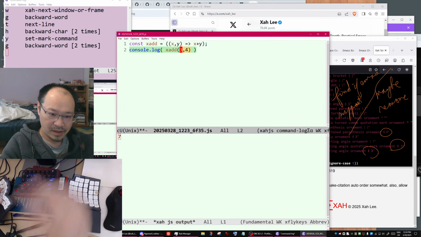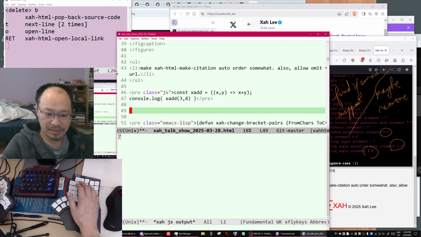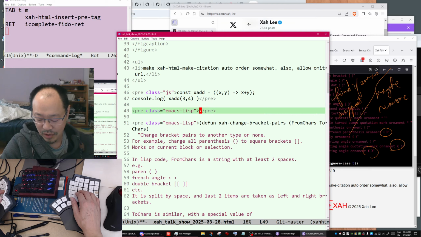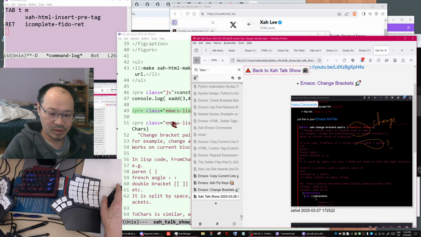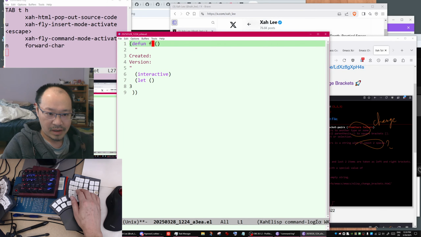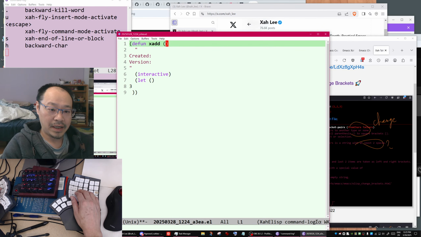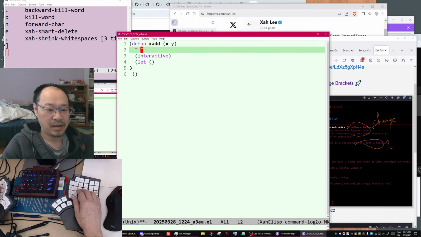Okay, so in emacs Lisp, pretty much the same. Let's do an emacs Lisp. I'm talking about this issue in a more roundabout way, but it's getting to what we want to do. But let me show you. So let's say add in emacs Lisp, you define xadd. Let's keep the same name. Let's add, and how many arguments? Let's say 2.